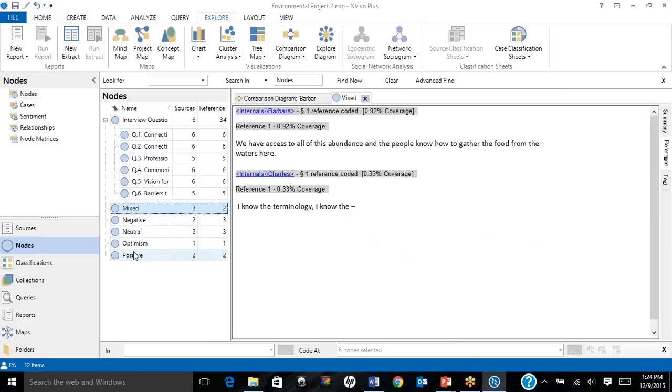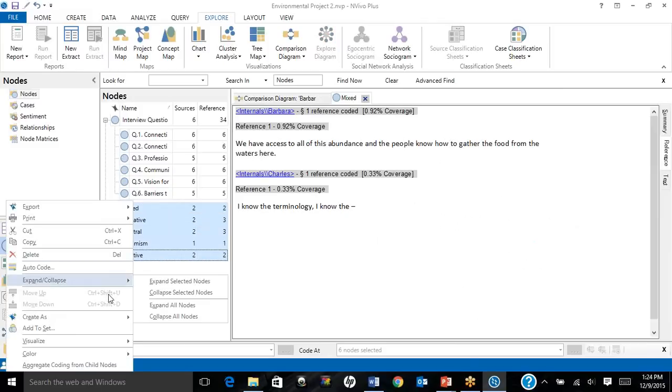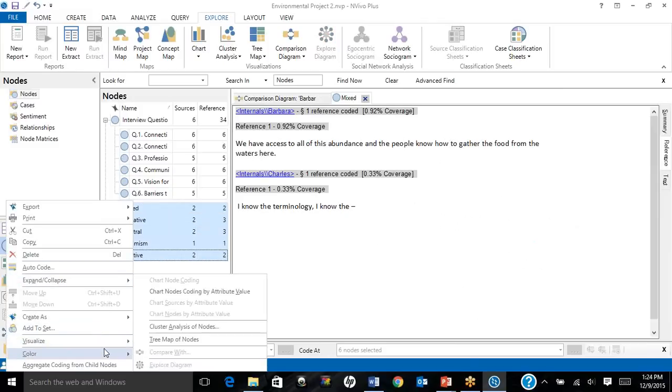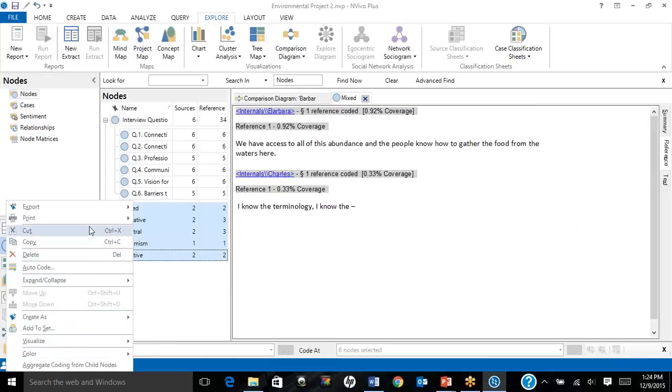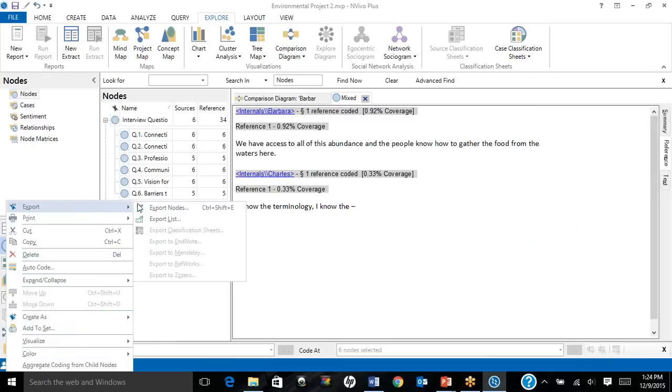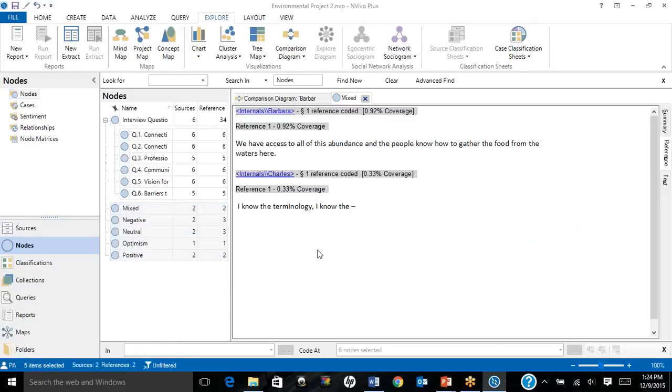You highlight it, and then you right click, and then you can export that information. Export, and that will help you to do the writing. When you are presenting your findings for the qualitative, you always have to think about what evidence you have in your data to support your themes.